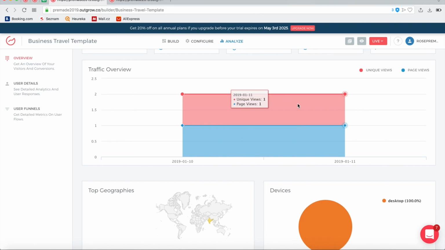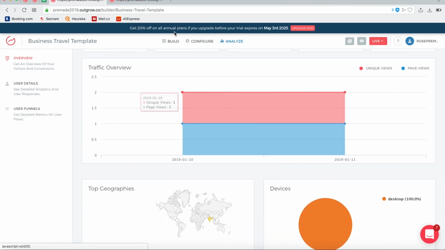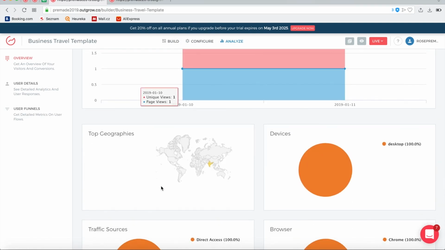So it'll be an entire graph that you can actually see. And then it'll also show you in which countries of the world it was accessed the most. So you can then go back and add more customizations based on which part of the world is showing a lot of engagement with the experience. So you can customize it to that particular country's needs, or that particular audience's needs. So it's really up to you.